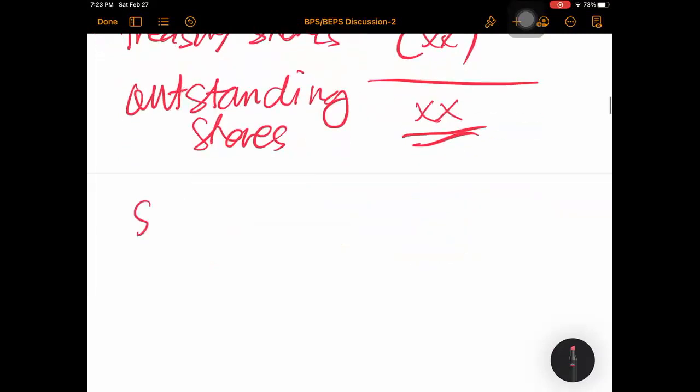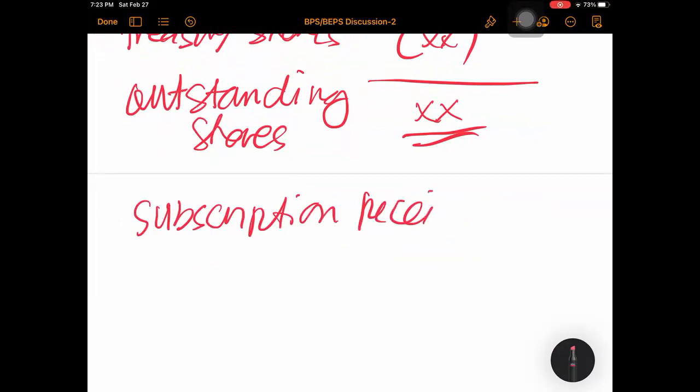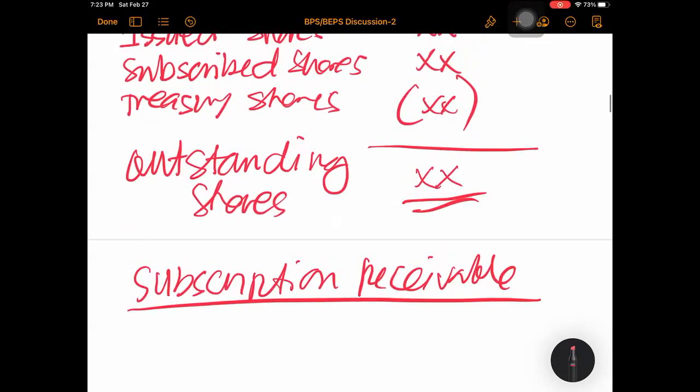Kasi treatment nato sa subscribe share capital, subscription receivable. How do we treat subscription receivable in computing book value per share? Subscription receivable. Di ba normally in computing the shareholders equity, we deduct the subscription receivable to the subscribed share capital if it is not collectible within 1 year? Because if collectible imong receivable within 1 year, it is classified as current asset, okay, under other non-trade receivables. But if the subscription receivable is collectible beyond 1 year, it is part of your shareholders equity, to be deducted to your subscribed share capital.